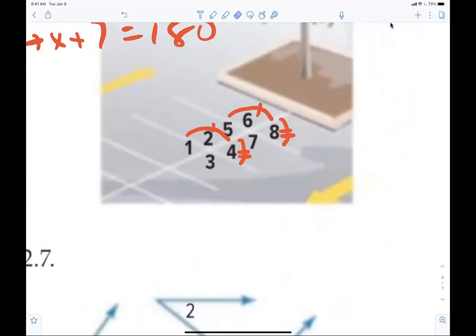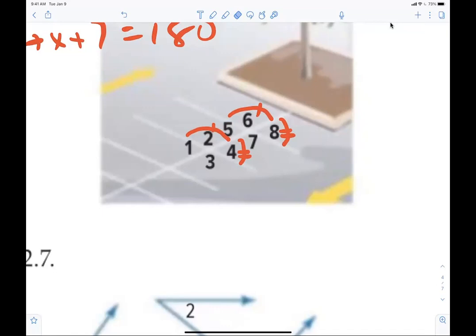Is everybody okay with that? If you're sitting there going, I'm just not seeing that, I totally understand. I don't mind drawing it out for you. Anybody want me to say anything more about that one? 2 and 6 are equal, and they're supplementary. So their supplements have to be what? Their supplements have to be equal. I feel that's pretty good.